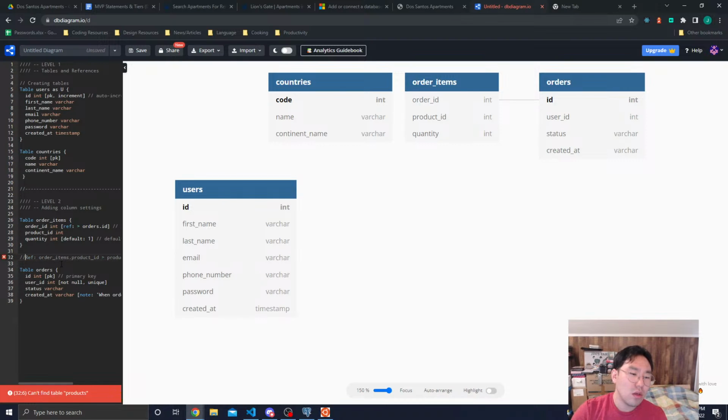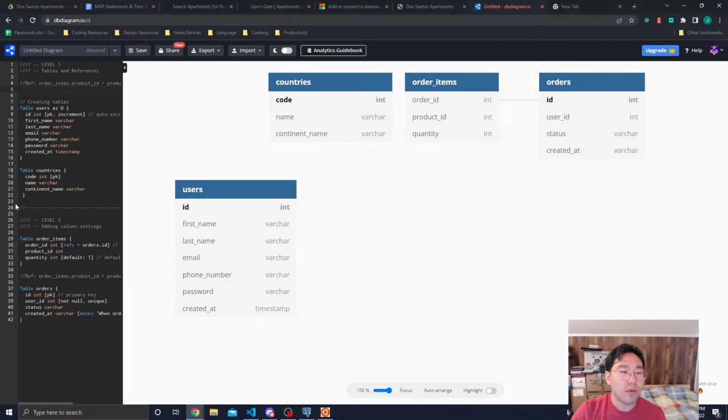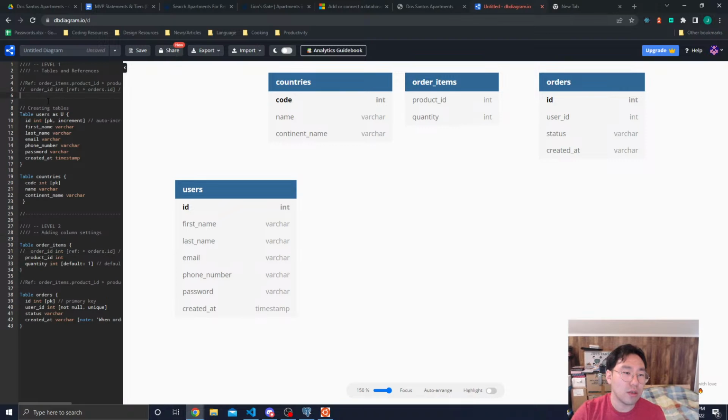So I can go ahead and add this line up here just for reference. I'm going to get rid of this. I'm also going to get rid of these. I'm going to save this line right here because I may also want to use this syntax later. Varchar example. Adding column items, table order items.